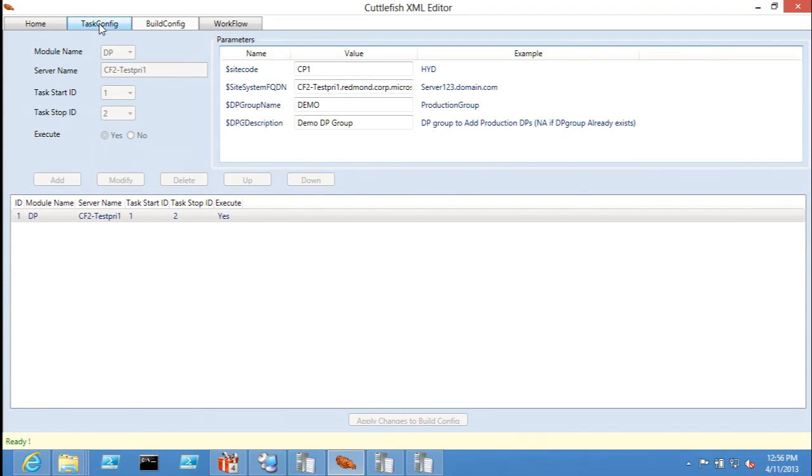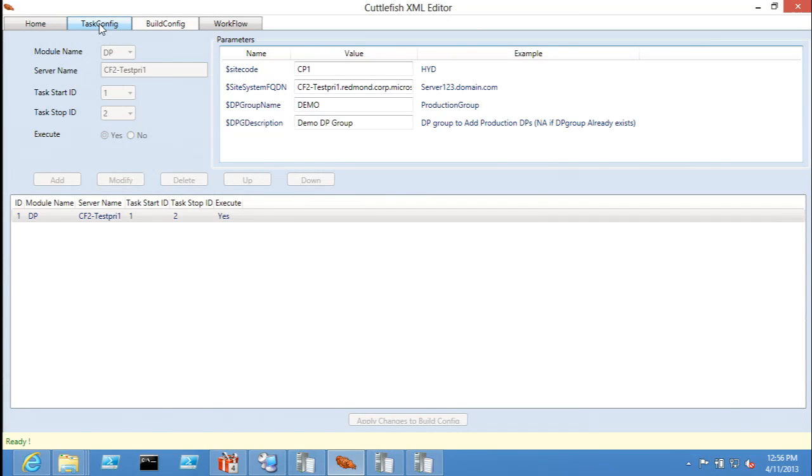That's one of the things we specifically wanted to do because we were dealing with pre-release software. We wanted to be able to control the sequence if anything fails in between. Also, for our production hierarchy upgrade, we were upgrading the CAS and 5 primary sites.